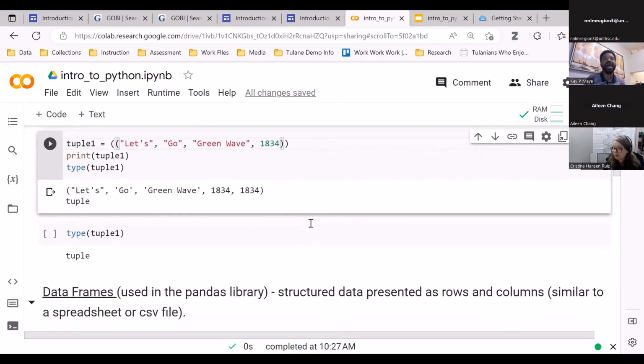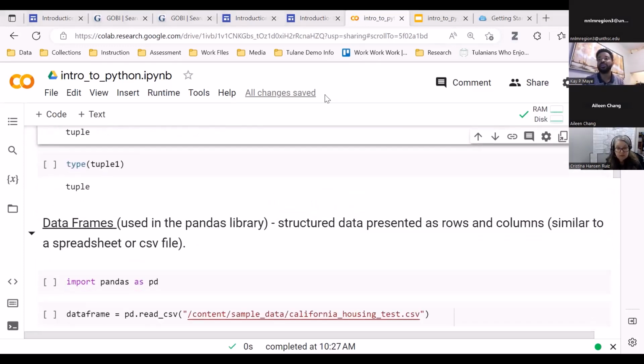Now, the last type we're going to talk about. If you can't add anything to it, why did it let you? Oh, because when I added 1834, I added it to the original set, but I couldn't say this set plus another, or this tuple plus another tuple and add them together. So I can go and change the original one, but if I were trying to combine that tuple with another tuple, I wouldn't be able to do that. Does that make sense, Caitlin? Yeah, good, wonderful, thank you.